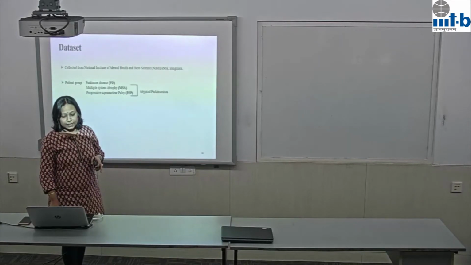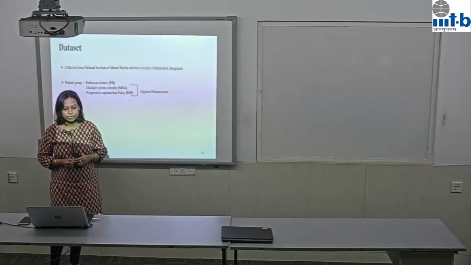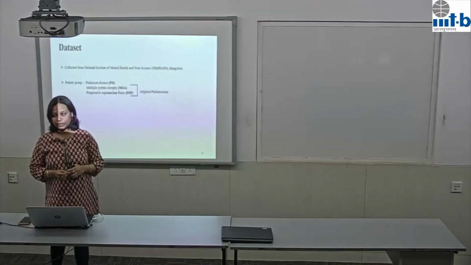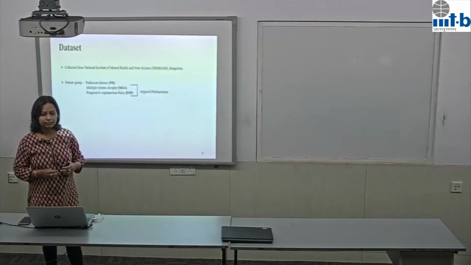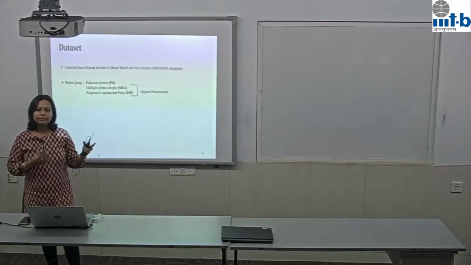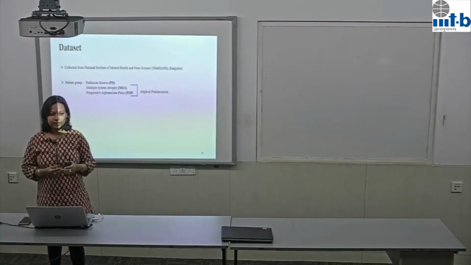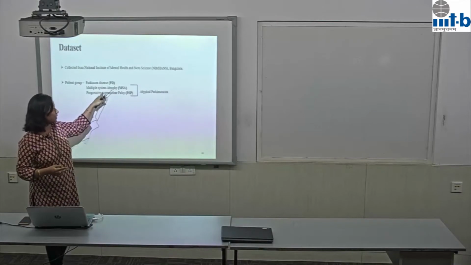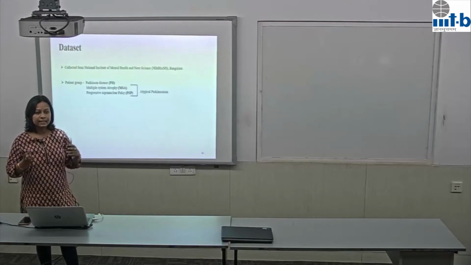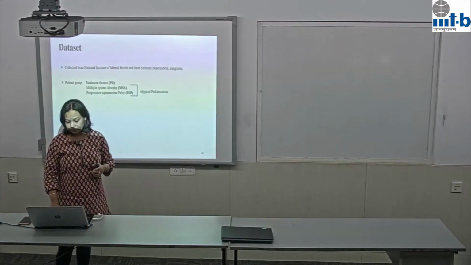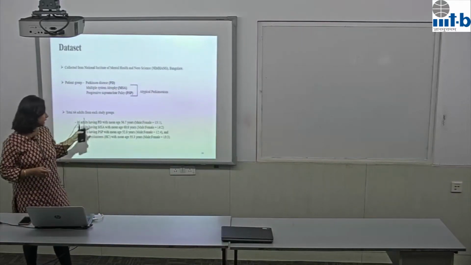The data set was collected from NIMHANS, and it included patient groups having Parkinson's disease, multiple system atrophy (MSA) and progressive supranuclear palsy (PSP). MSA and PSP are atypical Parkinsonism, which means they share some common symptoms with typical Parkinson's disease, like rigid and stiff muscles, loss of balance and coordination. But these diseases have some additional symptoms, which is why they are called atypical Parkinsonian disorders and can be distinguished from simple Parkinson's disease. In total, 64 adults were recruited, 16 in each group.